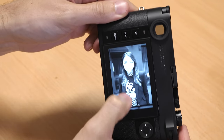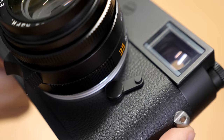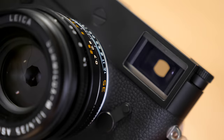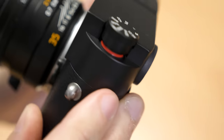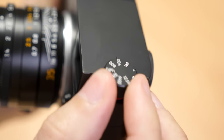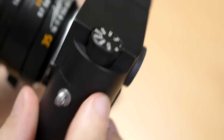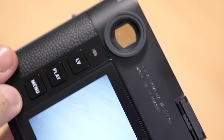It has a 40 megapixel sensor built into what is basically the Leica M10 body, and it also has the ultra quiet shutter from the M10P. So this camera represents the pinnacle of monochrome shooting, but it's also the pinnacle of price. So it's going to be good to compare the results of this camera to the other models, which are not quite as high priced.